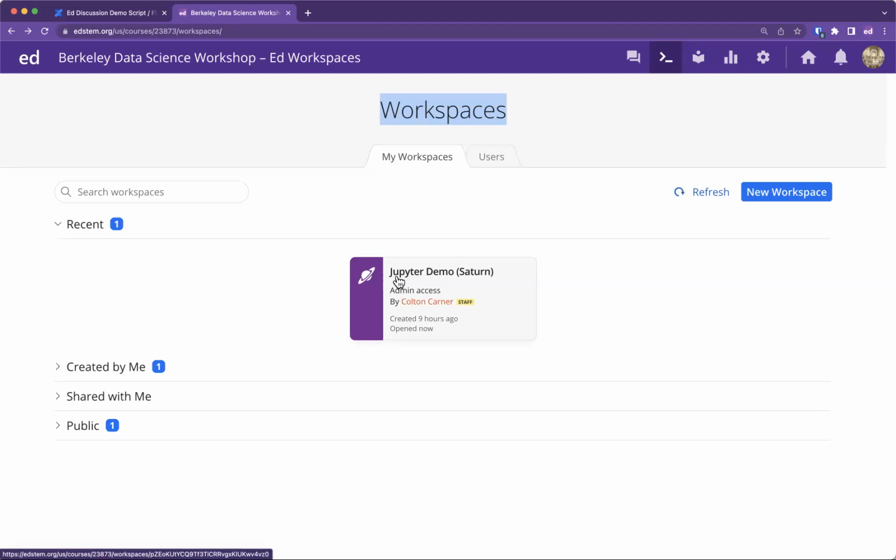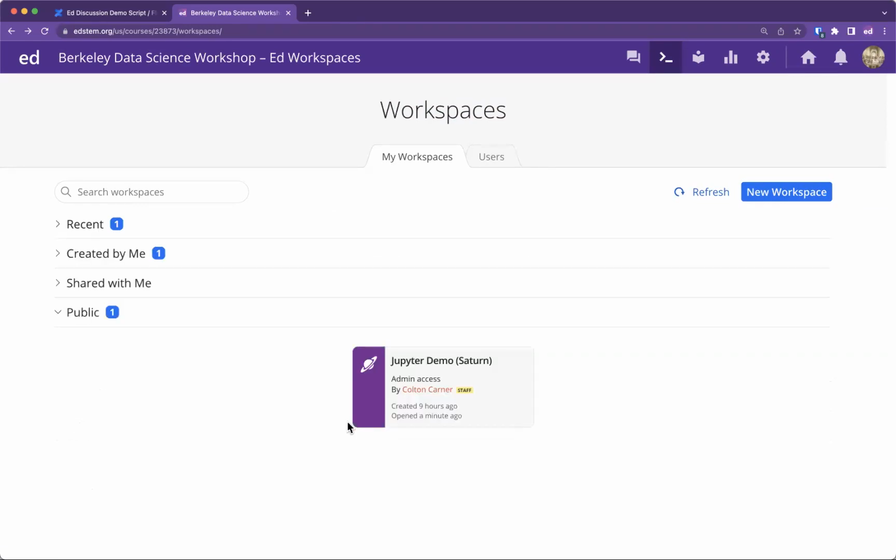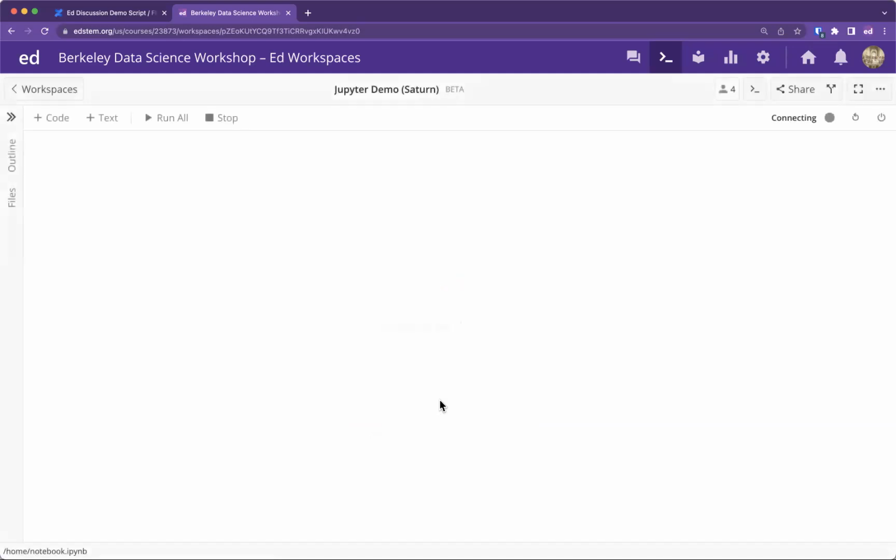So in terms of what is interesting here is Jupyter. That's only one type of notebook or one type of workspace that you can create here. But we're going to have a look at that now. So if you switch over to the Workspaces tab at the top, then you can open this Jupyter demo notebook here that I've created. It should be public. Can everyone confirm that they can see that? If you click down to the public section here at the bottom, it should show up. Yep, great. All right. So feel free to hop into that.